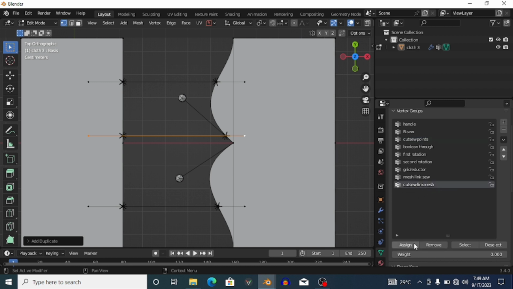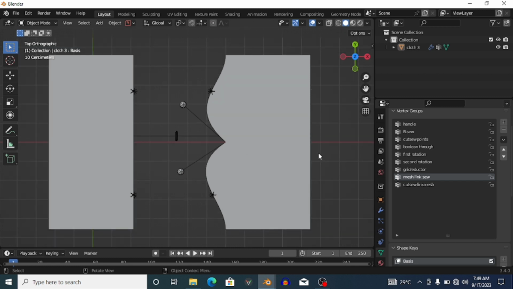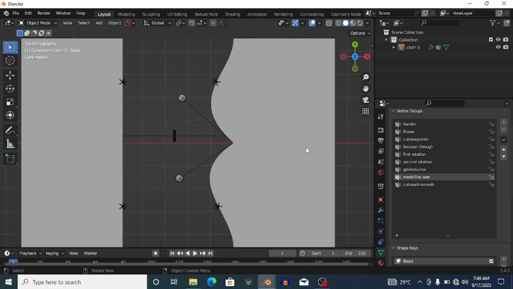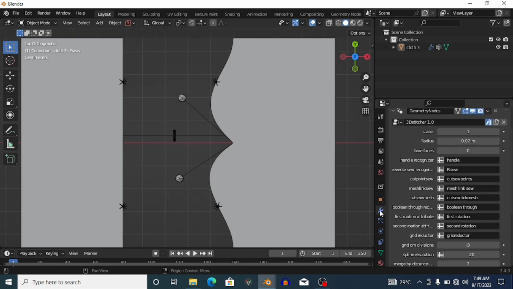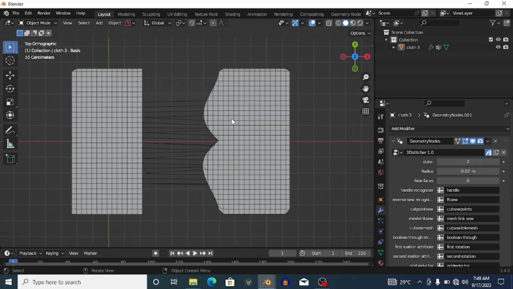It's this one here. I'm just going to set it to 0, and I'm going to assign it. I'm going to do this mesh link few, assigning it a value greater than 0, and soon you'll see a line and a torus, simply meaning that you have succeeded in making this stitching process. I know it sounds intuitive and just needs a little bit of getting used to. That's all, it's not really that complicated. And if we move to the other one, it still works perfectly.